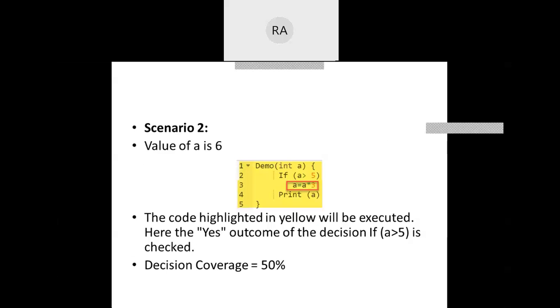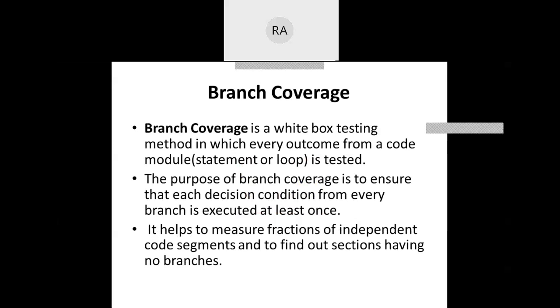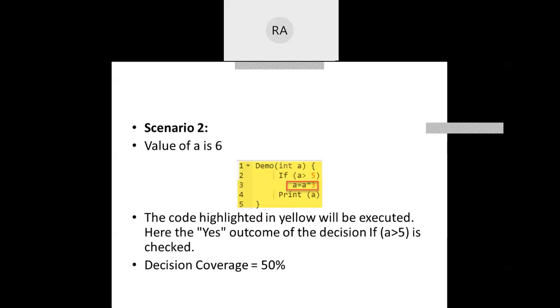Each and every terminology you have to be very specific. You cannot mess up with these things. You cannot mix up decision coverage with branch coverage. Both are different. Decision is different, branch coverage is different. The things that are being dealt with via these coverages are different. The perspectives or the context in which they are used are different. Even though you are dealing with the same conditional statements, the context in which they are being used in testing is different. So decision coverage is going to be 50% in both cases.